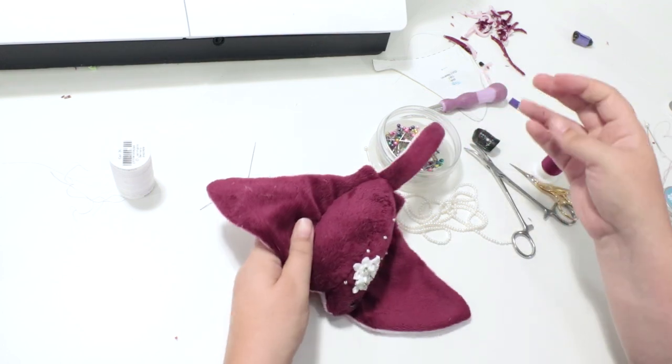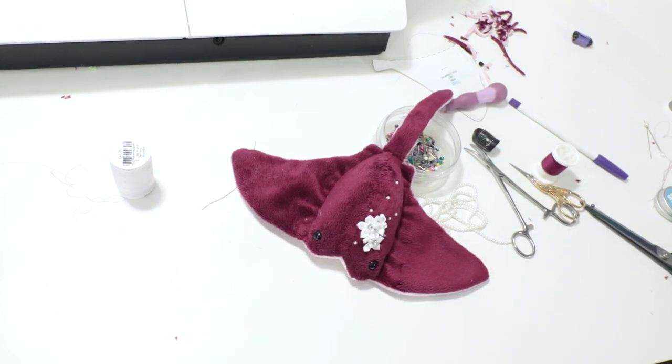And again, I'm not the expert on hand sewing. If you want to learn more, there's a lot of tutorials out there. There are more stitches you could try. You might like some of those better.